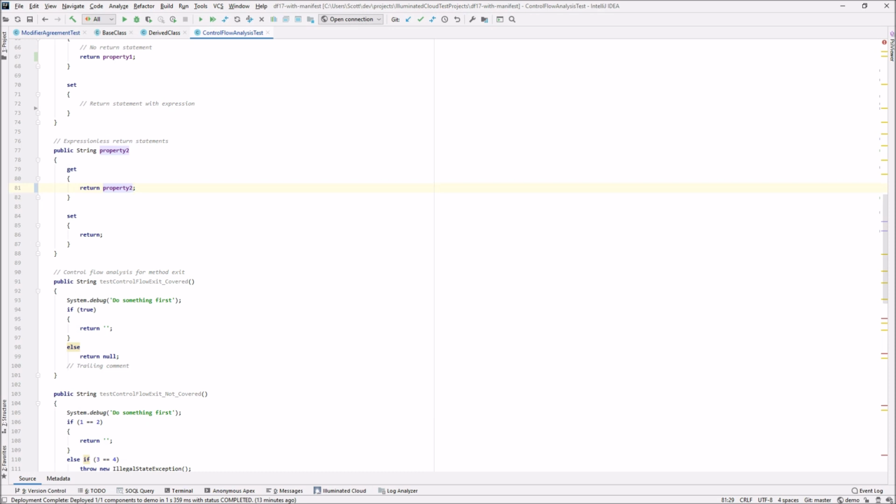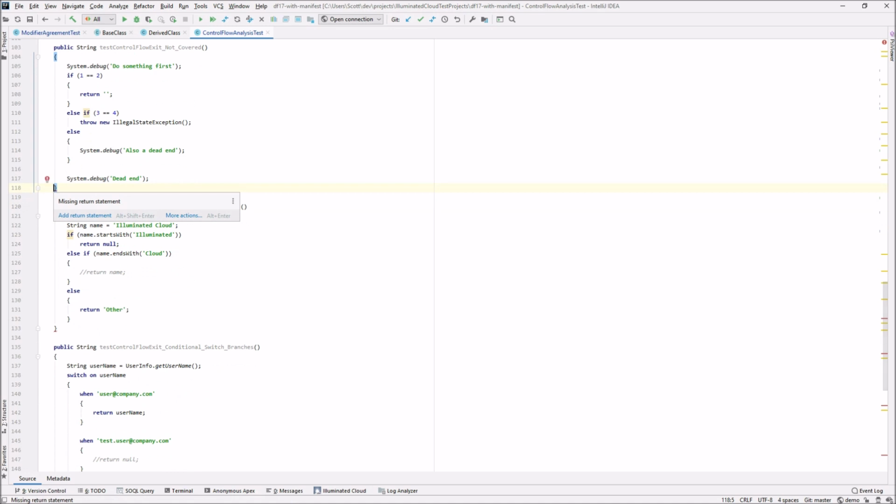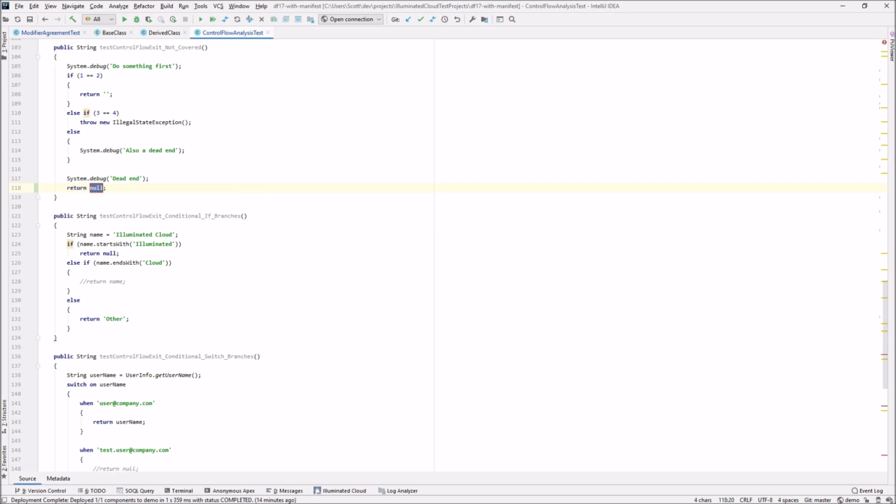Now, I promised earlier we'd get into some more interesting examples of missing return statements. You can see there are multiple return statements in this, but there are branches of logic in this method that are not covered by a return statement. So for example, if 1 is equal to 2, we would return here. If 3 is equal to 4, we'll throw an exception here. Obviously, neither of those are going to be true, so we're going to end up in this else block. That doesn't return. That will move out to this scope. That doesn't return. Illuminated Cloud has detected that and gives us the option to either change this method to void or add a return statement. So I'll add a return statement, and that fixes that.